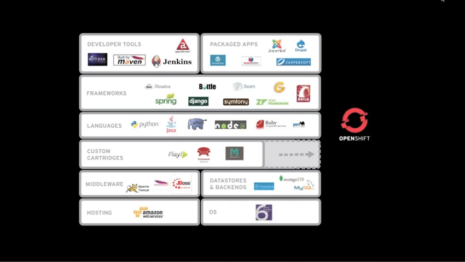So what you can do is that you can write a cartridge for OpenShift, which will install and manage Jetty for you, and you can use it in a standard way. Another key point that OpenShift tries to focus on is that we are trying to use the standard tools that are in industry. So for example, in Java, we use Maven. Maven is our dependency management tool for Java.